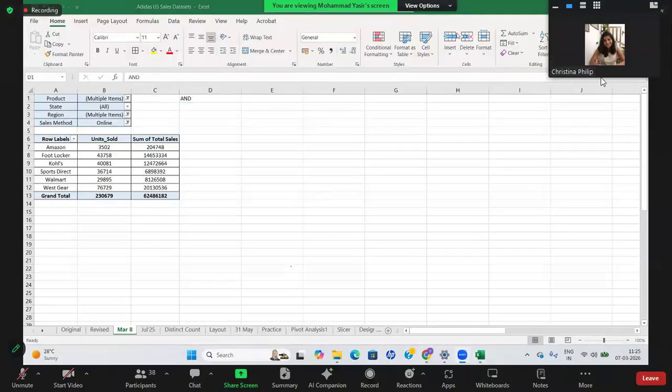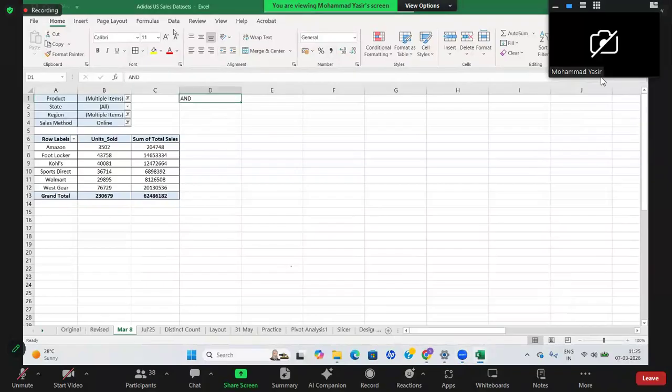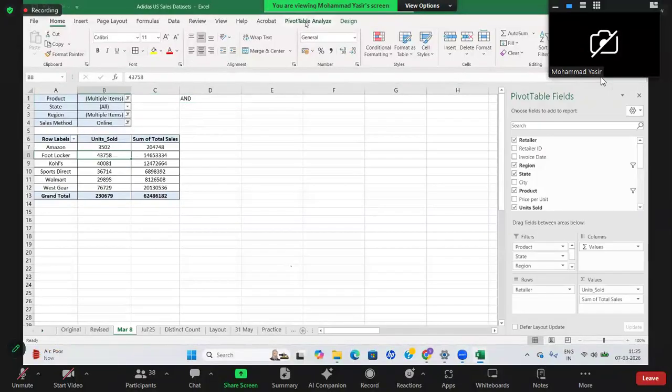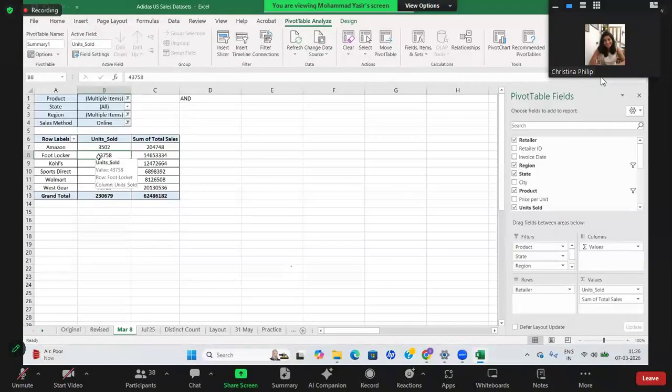So, can you show again how you named each pivot differently? So if you see here, you go to PivotTable Analyze, if you selected somewhere within the pivot table. I am working on Google Sheets.